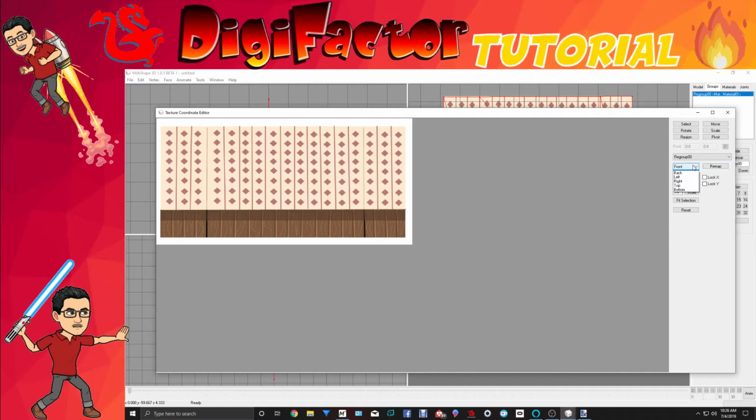So that's not right. Let's go to the left, remap, and there it is. Now let's scale it to fit, and then click on move and move it around. You're going to move and scale, move and scale. And if it's not right, all you have to do is select the vertexes, one or two at a time, and then just move them where they need to go.